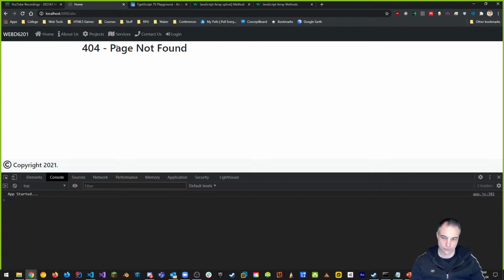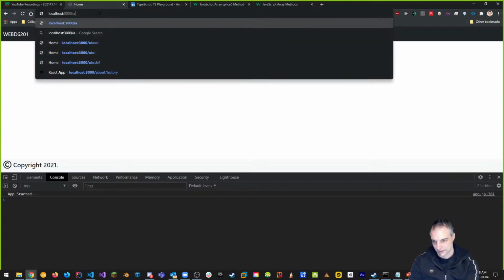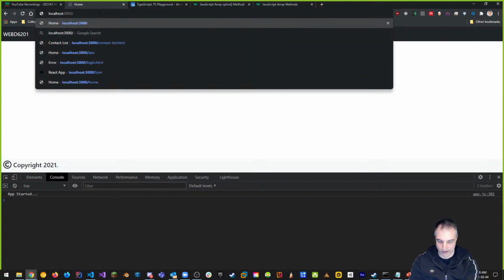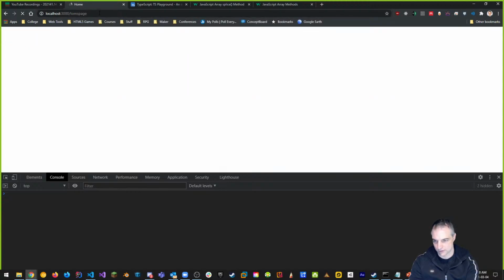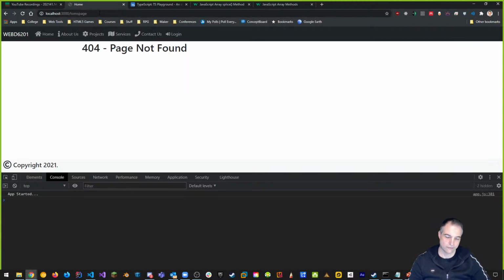Why is this good? We're handling any other errors, and we can make custom pages that say, oops, you've gone to the wrong link, or whatever. Notice that we still have our home page and all these things that come up, right? Which is good. This is our navigation. Navigation is looking good. But if I try to go to a page that doesn't exist, for example, Tom's page, it's still going to say 404 page not found.